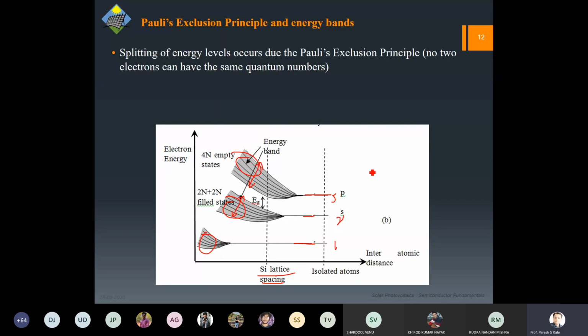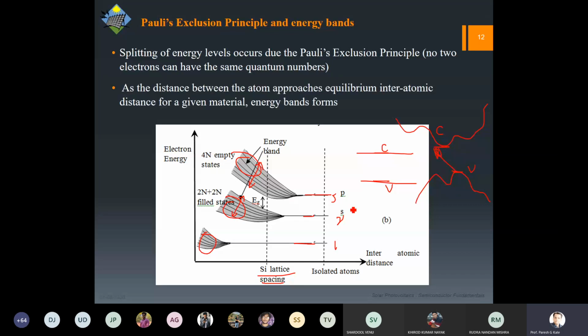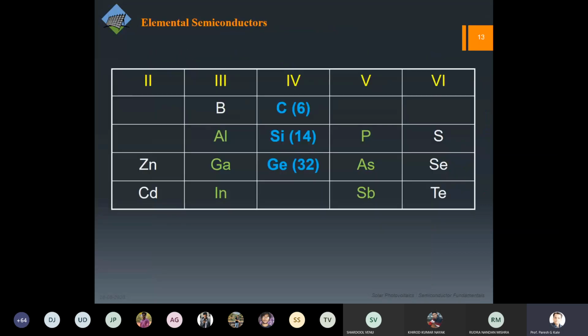And that's why when we define the band gap, it is the minimum gap between the conduction and the valence band, because it is not linear, as we saw. As I've told, it will be something like this, wacky, and then we have to find out this is the minimum in the conduction band and this is the maximum in the valence band. So this becomes the band gap over here. So that is the discretization and the energy level splitting.